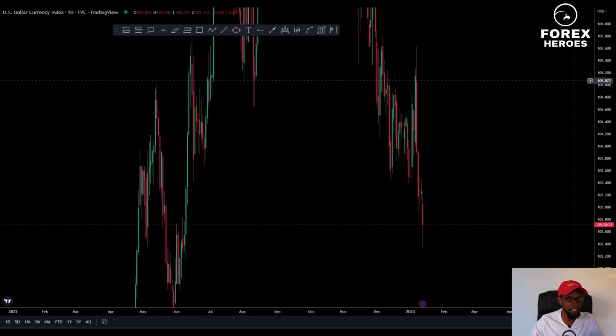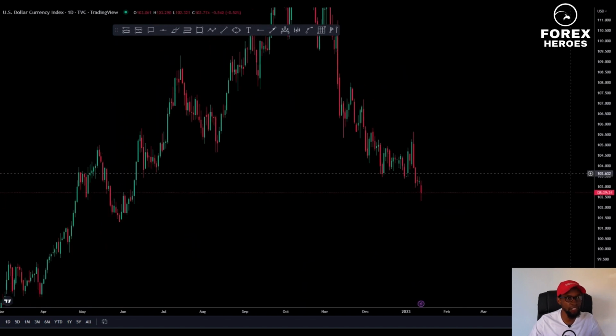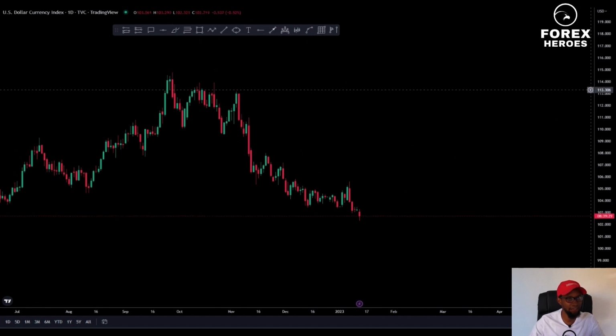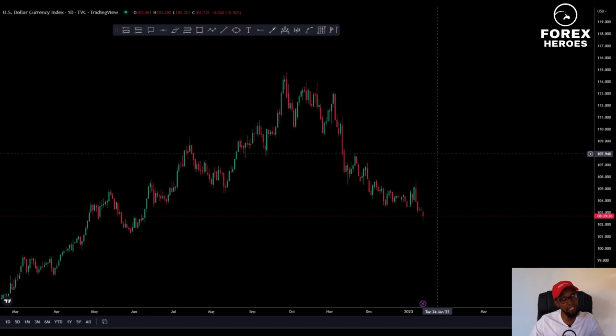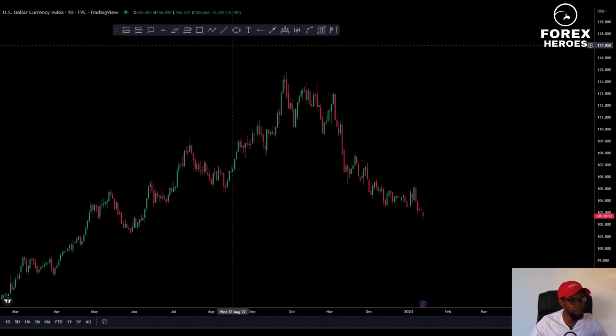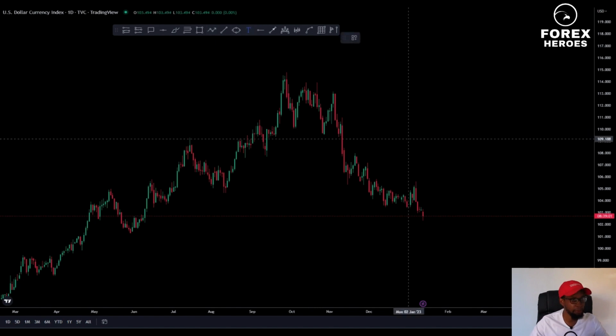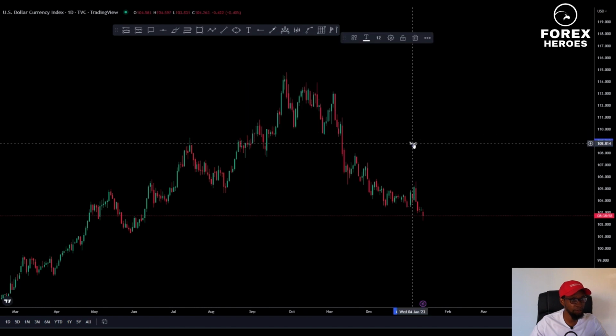Always remember, as I've mentioned, that the CPI is the change in price of the goods and services. So what I normally do is analyze the dollar index first, as we know that once the dollar gets weaker, the pairs that start with the USD will go down, and the pairs that start with another currency and are followed by USD will definitely go up. That being said, it's something that looks like this. Let me show you.